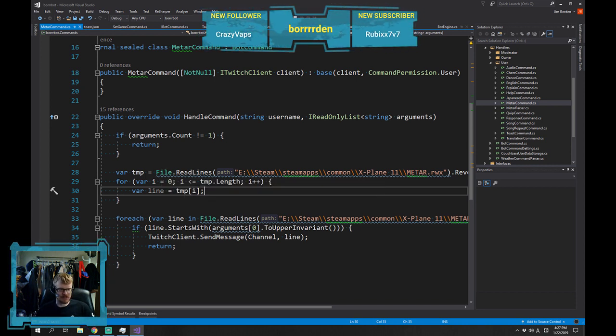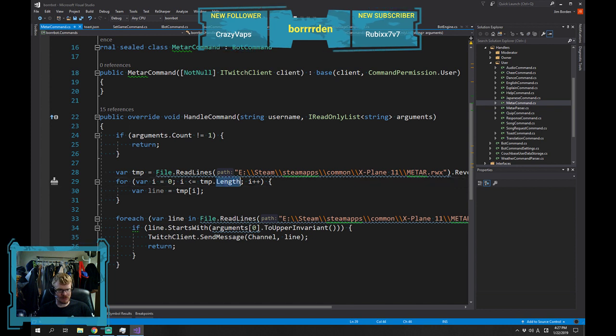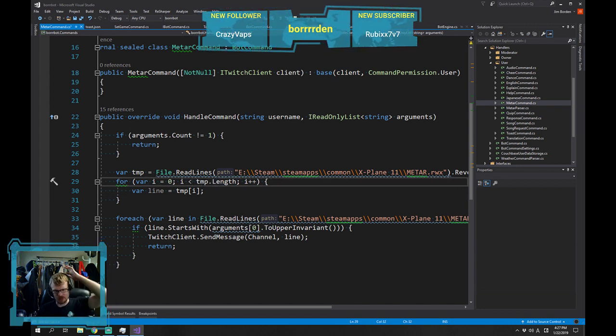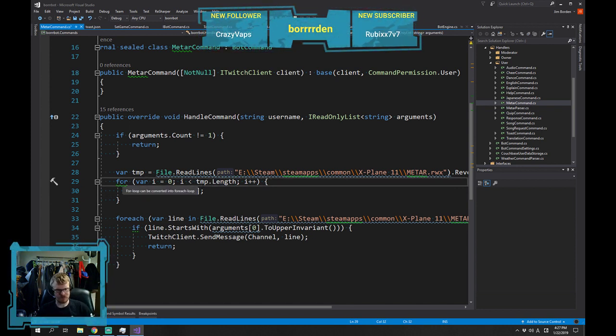So this thing reads it in, and then while it's... Oh, it would be this, not less than or equal to. And see, it even tells me this can be converted into a for each loop, because it knows. It's basically taking this value 0, 1, 2, 3, 4, 5 until the end of however many this thing has, and going that number of times. That's a for each loop.